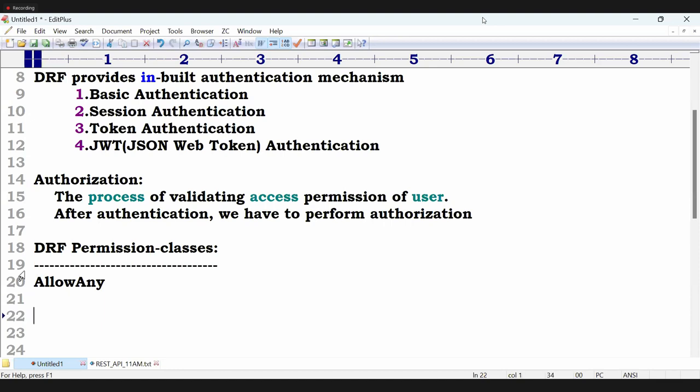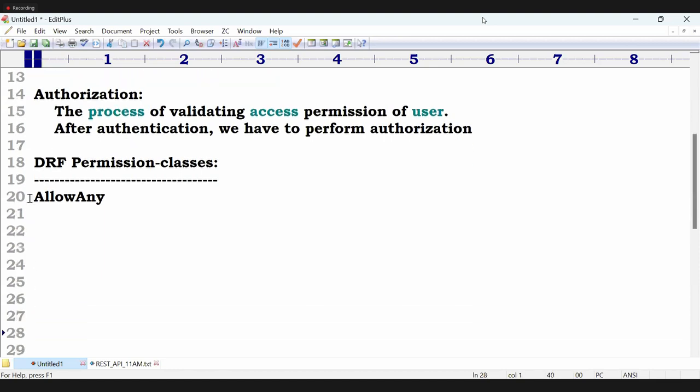Sir, AllowAny means anyone can access my endpoint. Yesterday I created an endpoint. If I use that endpoint, anyone can access it. Anyone using that endpoint can get the data, they can post, put, patch, anything.